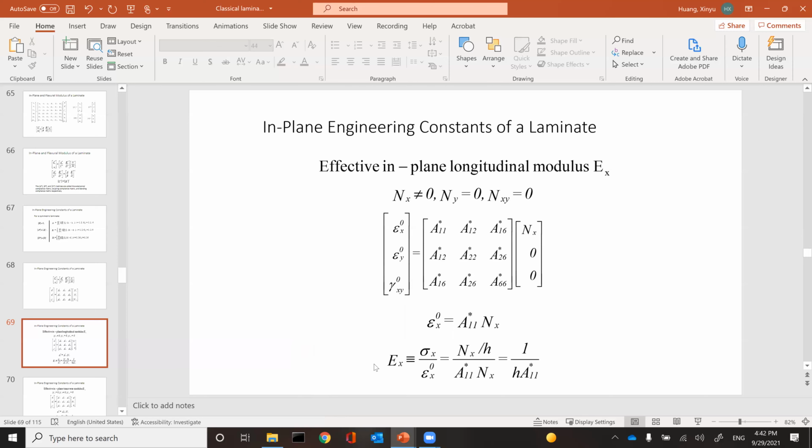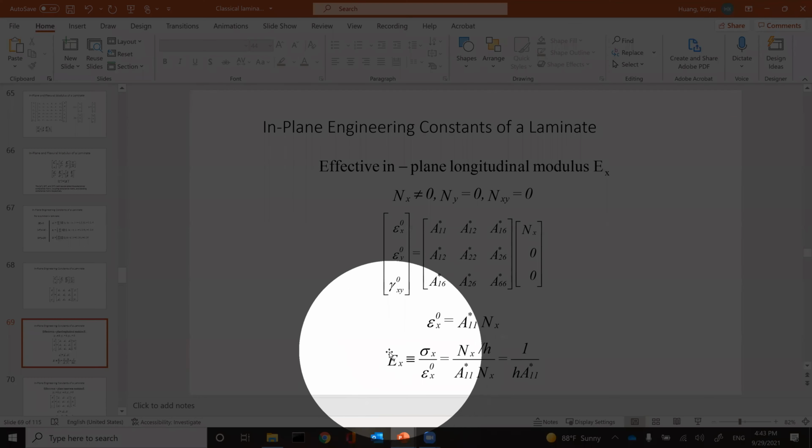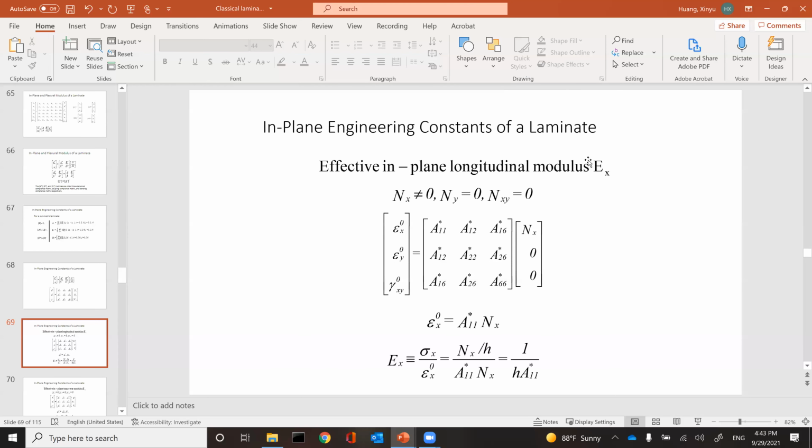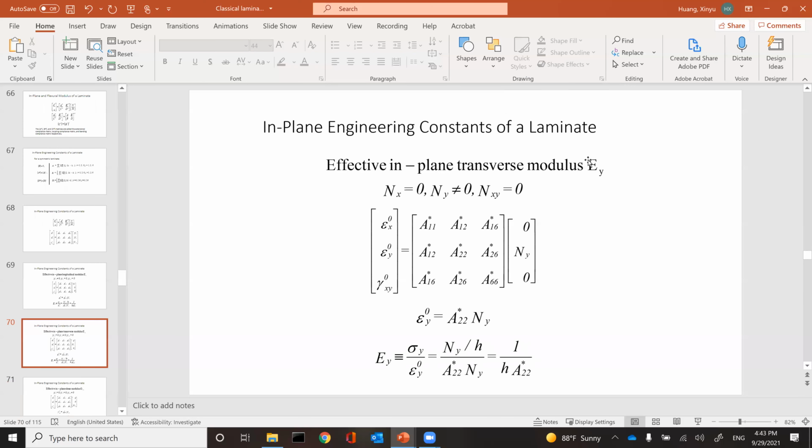And the true stretch in each layer is not this. Sigma x is just an average stress. It's not the true stress in each layer. Remember, the stress in each layer is not equal. They have certain partitions, right? We actually just figured out the partition between them in part D of that problem. This sigma is an average stress. Okay. So we call this the engineering constant of a laminate. A laminate is a collection of lamina. Lamina is a layer. So this metric quantifies the x direction stiffness of the whole thing. Okay, it's an engineering property.